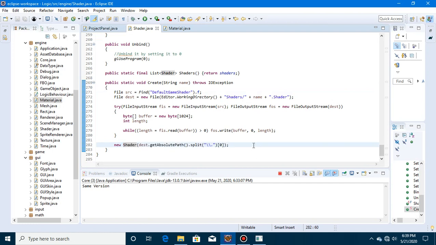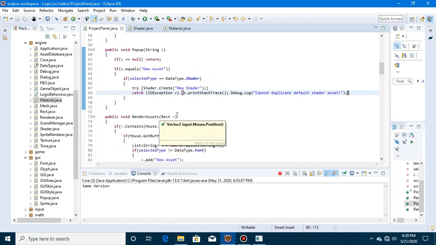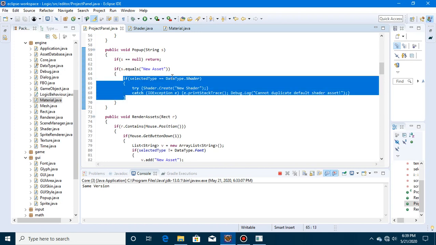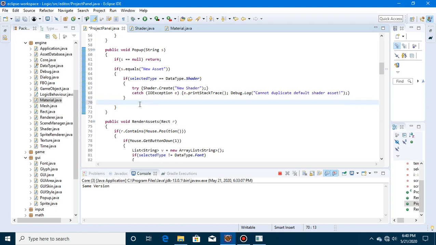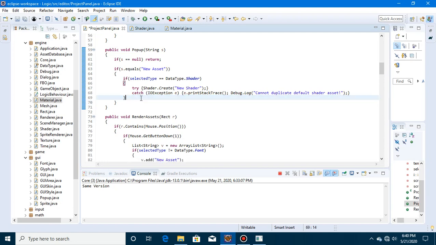So if you want to go ahead and do these extra things, then you could follow along just like that, and then come into here and you would say if selected asset equals default or data type dot shader, and then you just make it down here for material or whatever, and it would be exactly the same, and you would say material dot create new material or whatever.